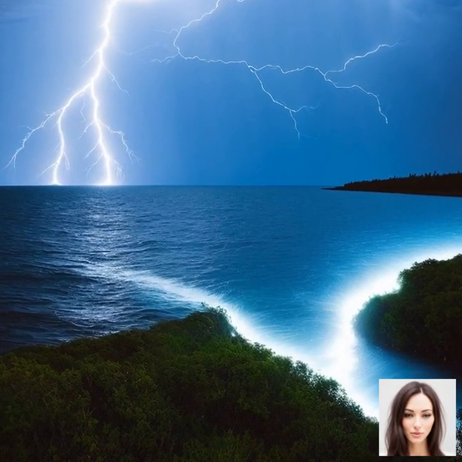Next, let's discuss cloud-to-cloud lightning. This type of lightning occurs when an electrical discharge connects two separate storm clouds, or different regions within the same cloud. In this case, the lightning travels between the positively charged upper regions of one cloud and the negatively charged lower regions of another cloud, or the same cloud. Cloud-to-cloud lightning is typically less dangerous than cloud-to-ground lightning, since it doesn't directly involve the ground. However, it can still be a spectacular sight to behold, as the lightning flashes illuminate the sky.